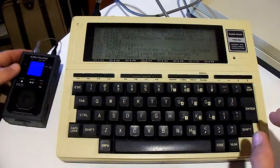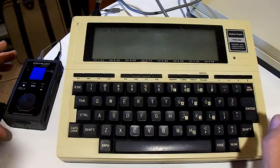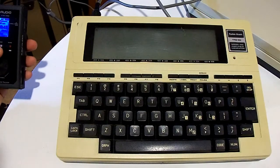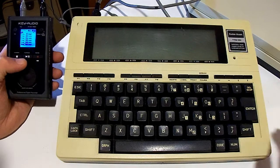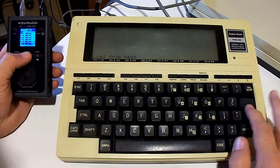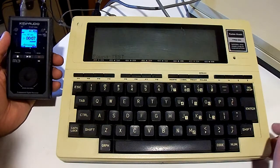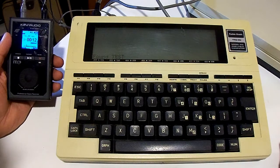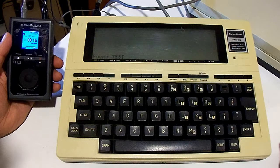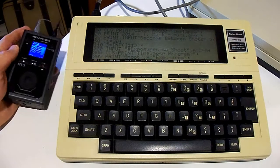We can get out of here and start a new file. Test. Oops, I probably shouldn't be. Okay, stop. That won't matter because we let it overrun a little bit. We can load test. Play. Listen to it sing its little song. Found. And there we go. Loads it just fine. And that's how you do it.